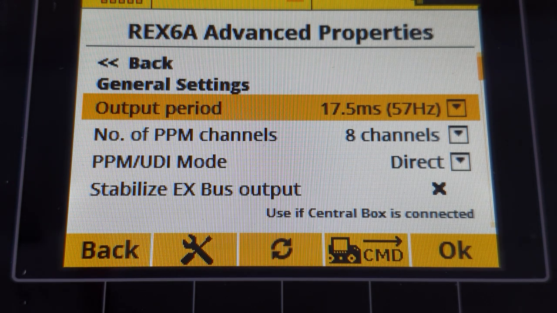If you want, you can run it at a faster rate, like 100 Hertz, 10 milliseconds, maybe even faster if your servos would suit. But to be honest, you're getting into realms there where you need to contact the manufacturer and get them to tell you what's the maximum refresh rate their servo can cope with. And funnily enough, they don't tend to bother giving that information. So if you've got all digitals and you're desperate to have the fastest response, run them at 100 Hertz, 10 milliseconds. But as I say, I doubt most of us could tell the difference. So hopefully that's cleared that up a little bit for you.